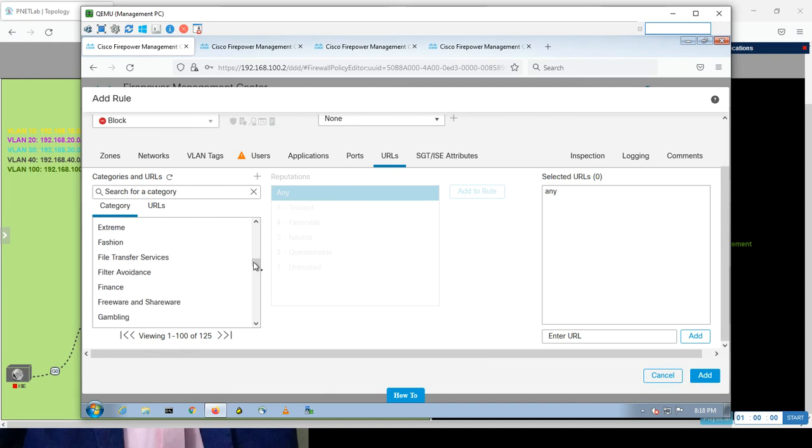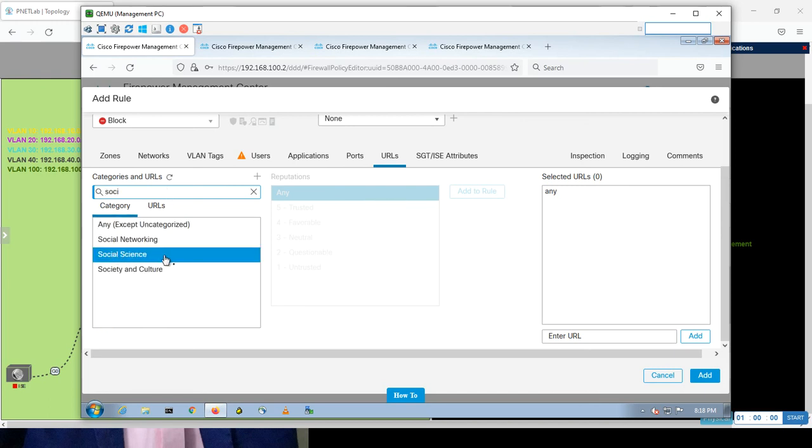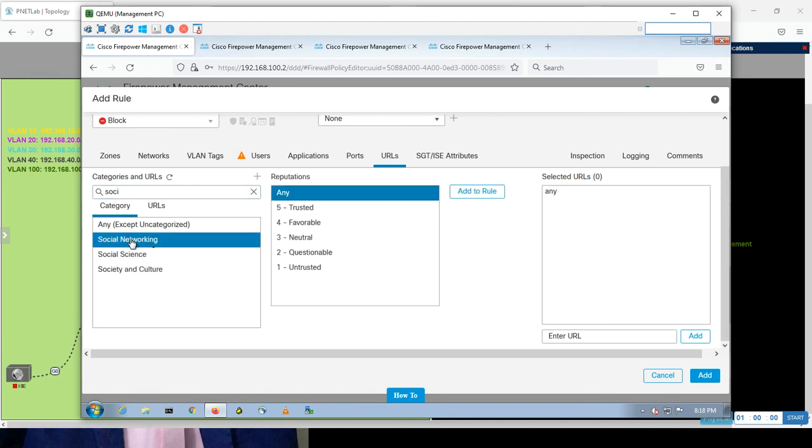See here, filter avoidance, finance, so many things, gambling also, the example that I gave you, file transfer services. Okay, to avoid looking one by one, just filter for social. Here you find social networking, social science, society and culture. My intention was social networking.